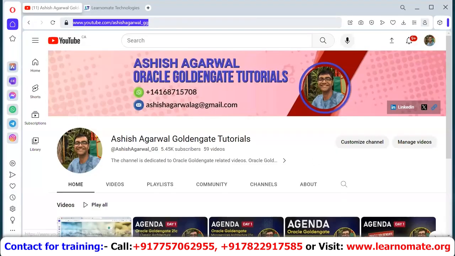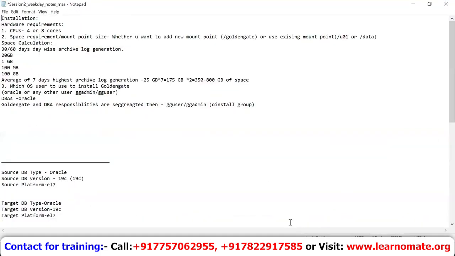So let us first discuss the download and installation of Oracle GoldenGate. Before we proceed to download the software, suppose you are tasked to build a GoldenGate server from scratch. You are working for a project where GoldenGate is not there right now. You are tasked to install, configure, and manage GoldenGate. So you are basically the GoldenGate architect. Along with that, you will be configuring, managing, and analyzing everything. So how will you do it and what steps do you need to take? Let us discuss that.